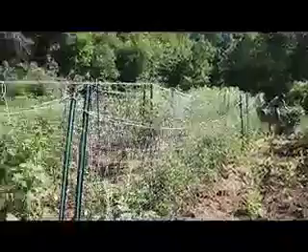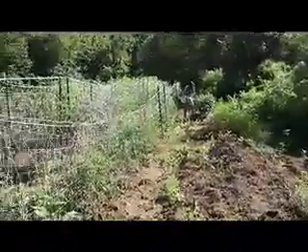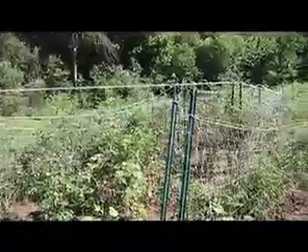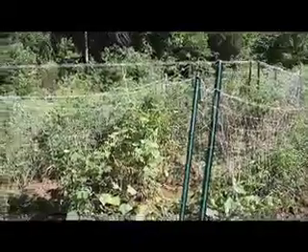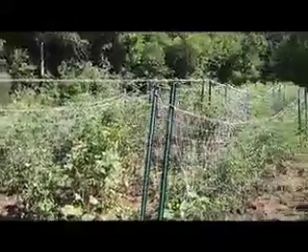I've got plenty of water in the creek to irrigate if I want to. The ground does really well with potatoes. We tried tomatoes down here because it's in the woods, and the deer are not too bad on tomatoes. The wildlife pretty much leave them alone, so it works out pretty good.